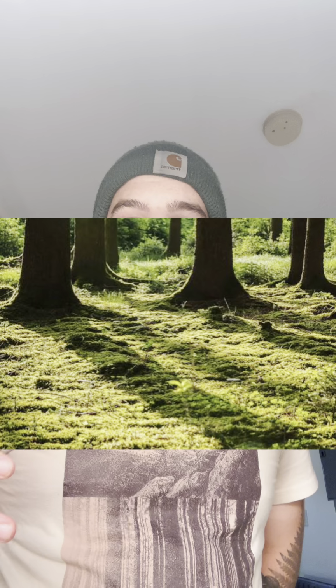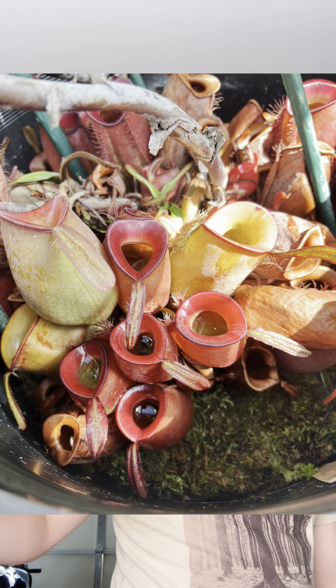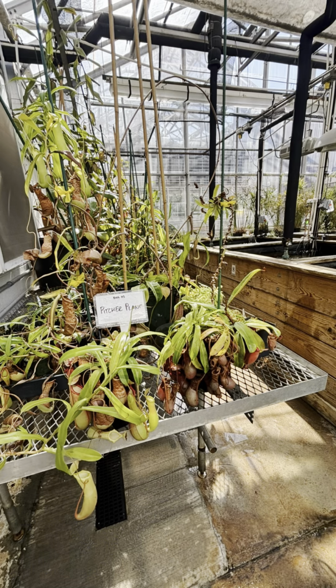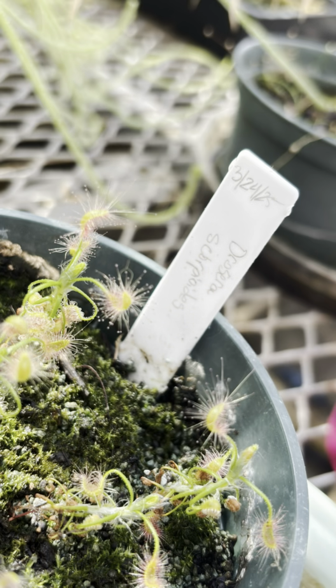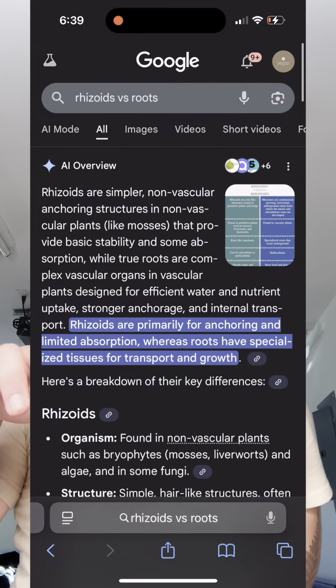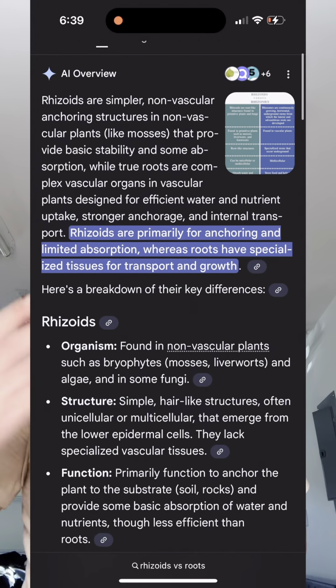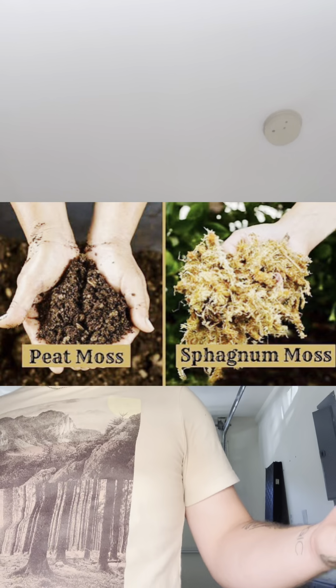In contemporary times, they act as nurseries for seedlings, and in carnivorous plant care, we use them to mulch. They're a great organic living mulch. And remember that bryophytes absorb water directly through their surfaces because they don't have true roots. They're rooted with rhizoids, which are just root-like structures that don't actually absorb or transport anything because they don't have vascular tissue. But they can absorb up to 20 times their weight with some species. So that makes them very good living mulches, along with the ability to survive desiccation. That's why you see them so much in the plant trade.